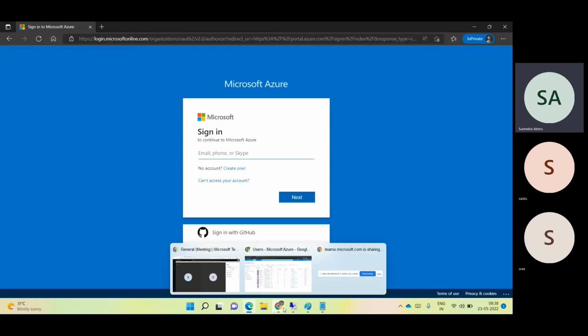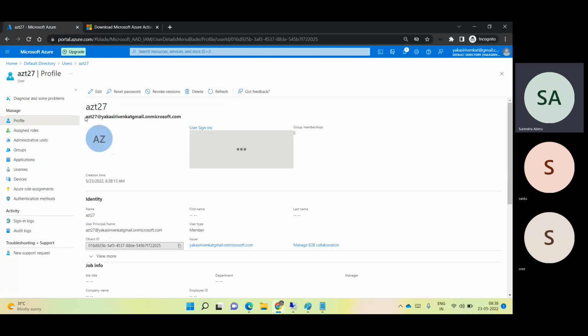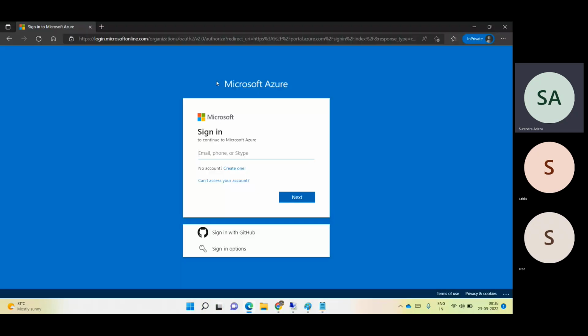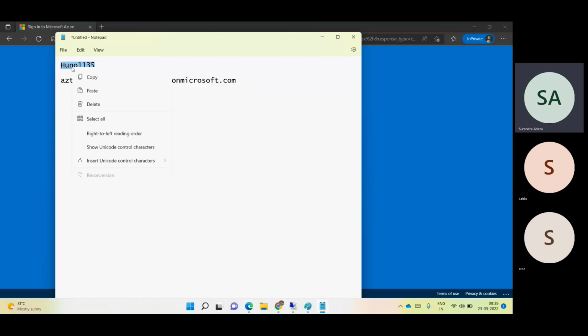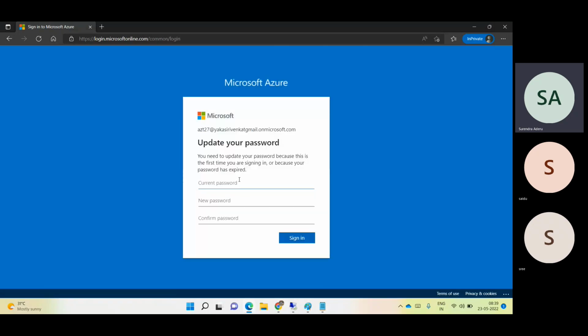So this is the username, and this is a temporary password. I'm just resetting it to a permanent password.